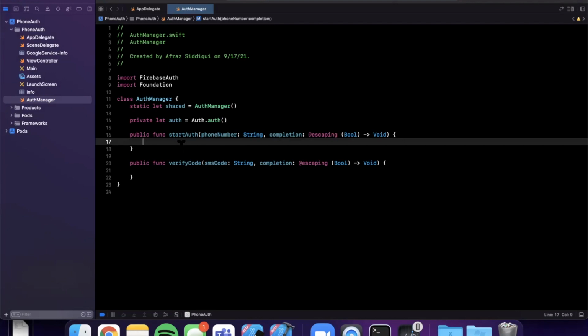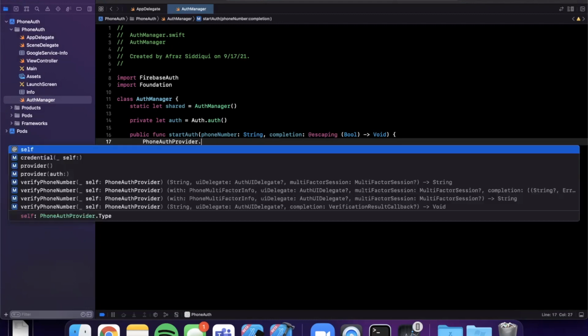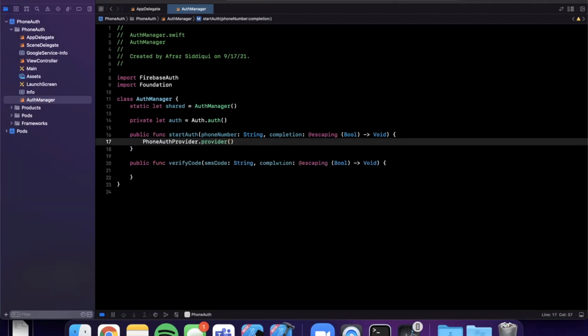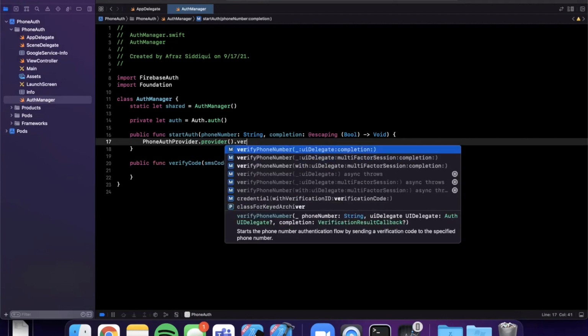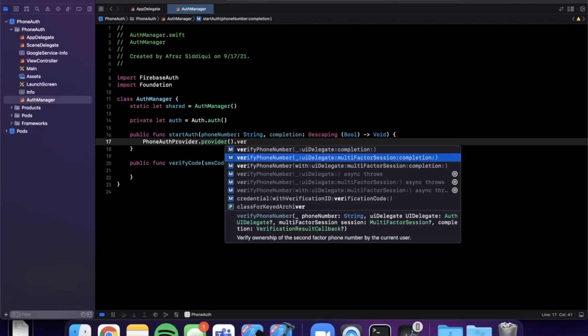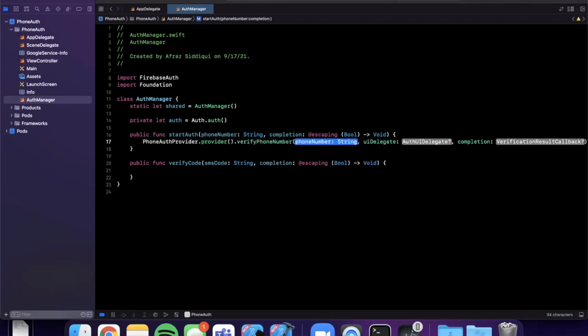So we're going to start the authentication flow by first getting the provider. So there is something called PhoneAuthProvider, and you can get the provider off of that. And the very first thing that you want to actually do is call a function which is verifyPhoneNumber. And we want the one without multi-factor. So the first thing we're going to pass in here is the actual phone number.